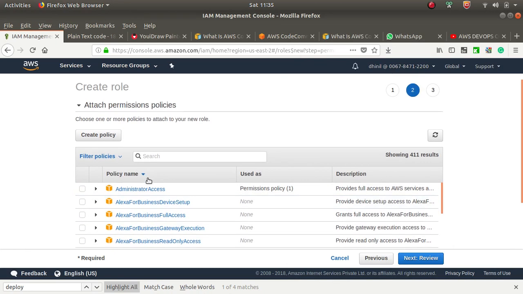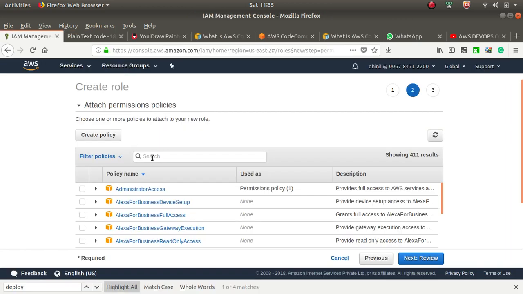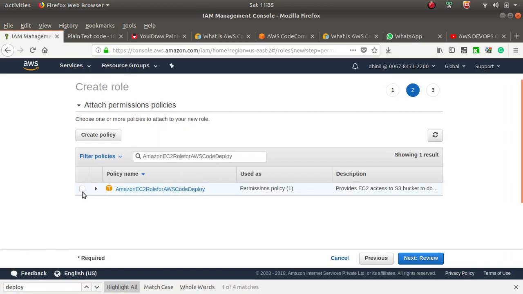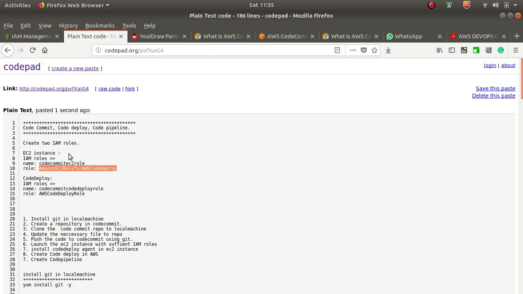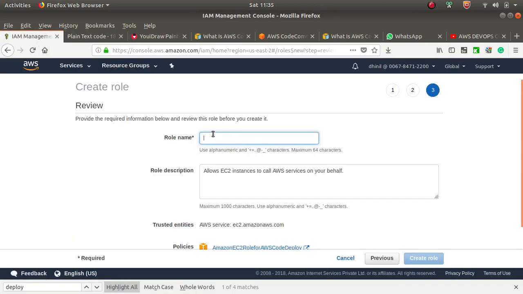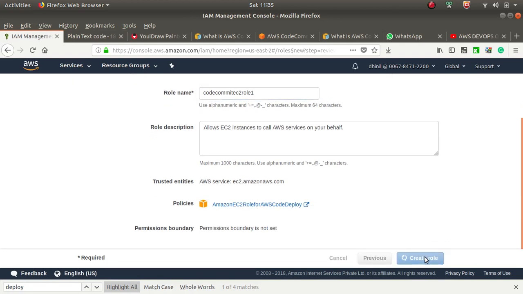Select the role AWS EC2 role for AWS code deploy. Select this one, then put the role name, AWS code commit role 1, then create the role.